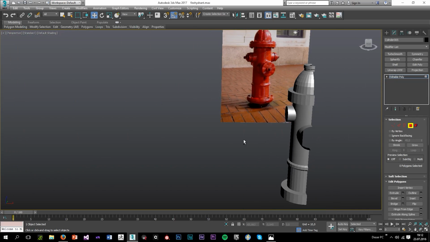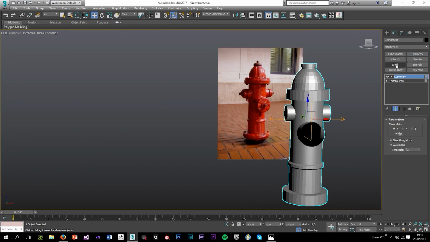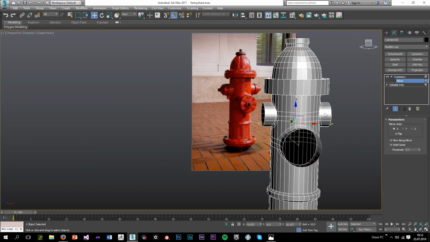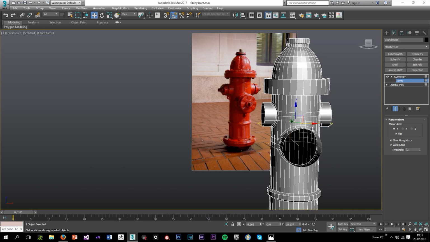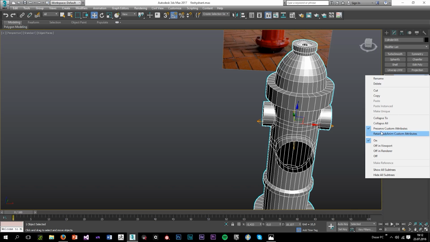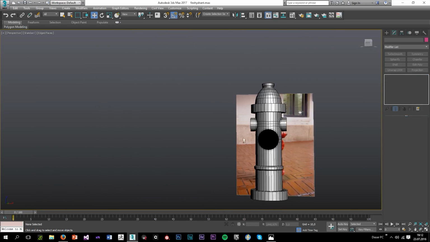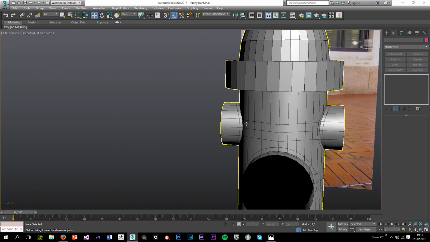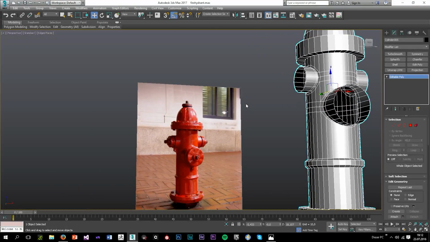So I'm just going to remove Turbo Smooth now, and I'm going to hit symmetry. Okay, that's it for the blockout. Now we're going to move to the high poly.